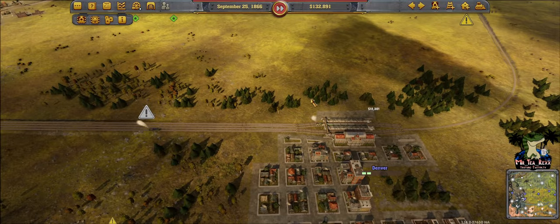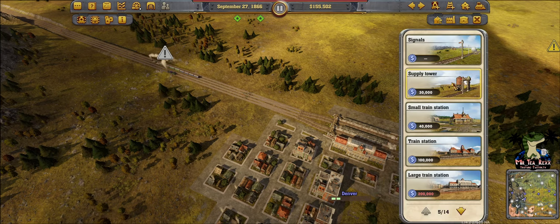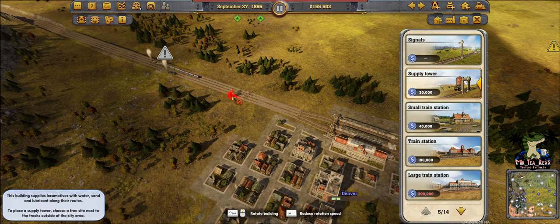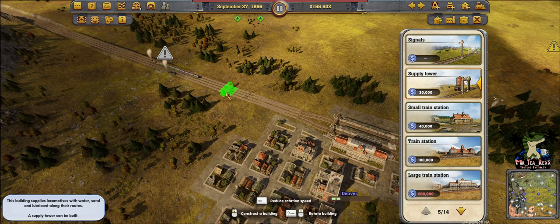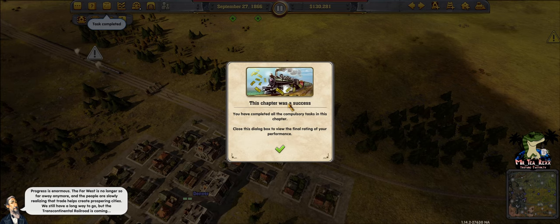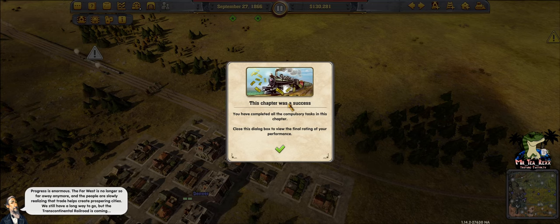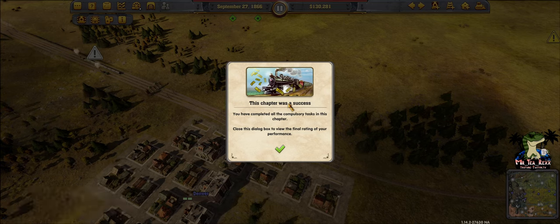Oh, right. Right, that's an oversight on my behalf. Need to fix that. Let's put one there. Progress is enormous. The Far West is no longer so far away anymore, and the people are slowly realizing that trade helps create prospering cities. We still have a long way to go, but the Transcontinental Railroad is coming. All right, and we've done chapter one.